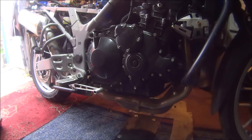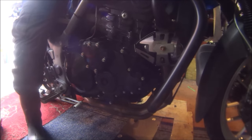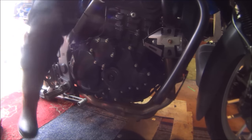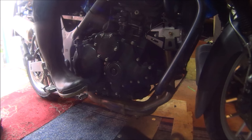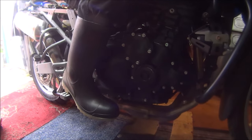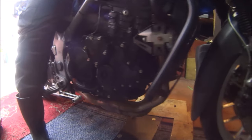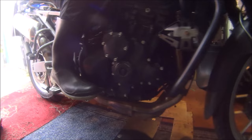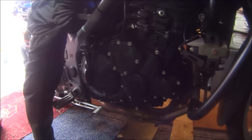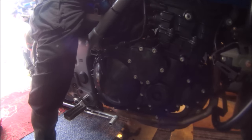Okay, let me sit on it. See if I can push it with the other leg, put a stand up. Oop. Oh yes. Oh, don't fall over. Oh yes, baby. Oh my god, that feels good. Got a good back brake and it's not sticking. Wicked.